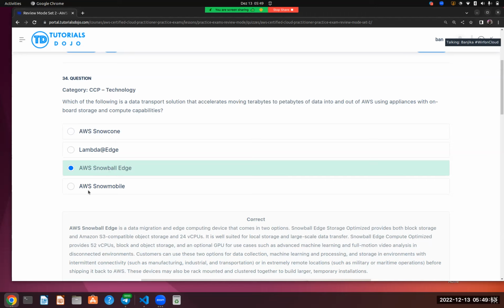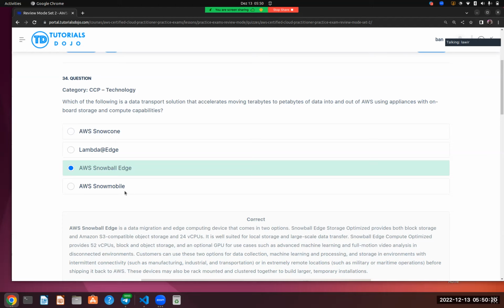And when you want to move hundreds of petabytes, I say to exabytes, you use Snowmobile. At times you may need to move about 5 petabytes. Will you use Snowball Edge or Snowmobile, for example?